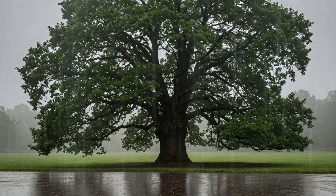Here are some additional things to consider. Severity of the leak. A small amount of sap leaking from a minor wound is usually nothing to worry about. But a large, continuous leak can be a sign of a more serious issue. Health of the tree. Is your oak tree overall healthy and vigorous? If the tree seems weak or has other problems alongside the sap leak, it's a good idea to consult a professional. If you're concerned about the sap leak on your oak tree, especially if it's severe or accompanied by other symptoms, don't hesitate to call a certified arborist. They can assess the situation and recommend the best course of action to keep your oak tree healthy and happy.